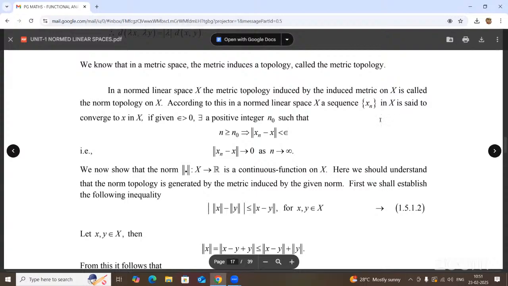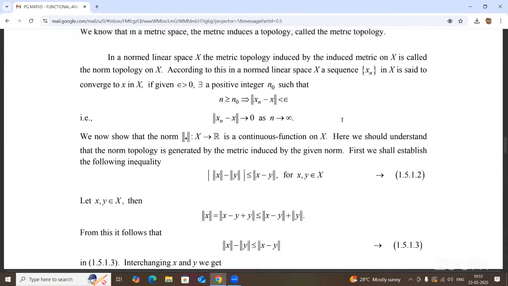Okay, see this here. The definition here, norm xn minus x is less than epsilon, from the definition of convergence condition. Here, especially norm xn minus x is less than epsilon. By the definition of convergent sequence, we are getting that norm xn minus x converges to 0, because epsilon is always greater than 0. That's why norm xn minus x converges to 0 as n tends to infinity from the definition of convergent condition.